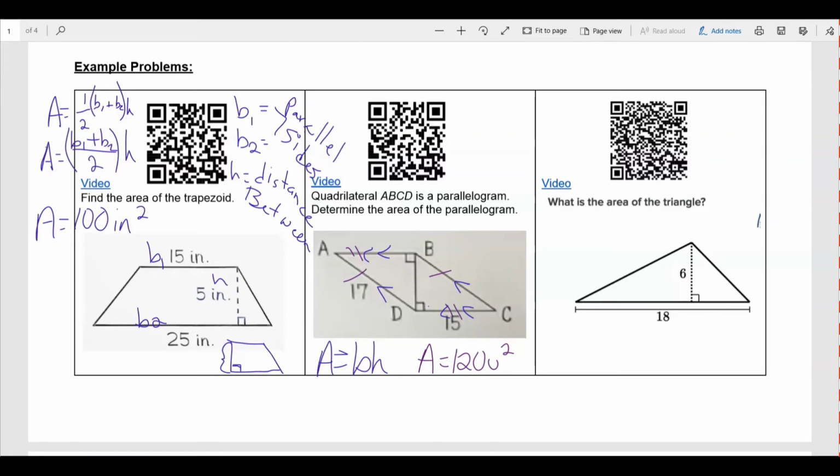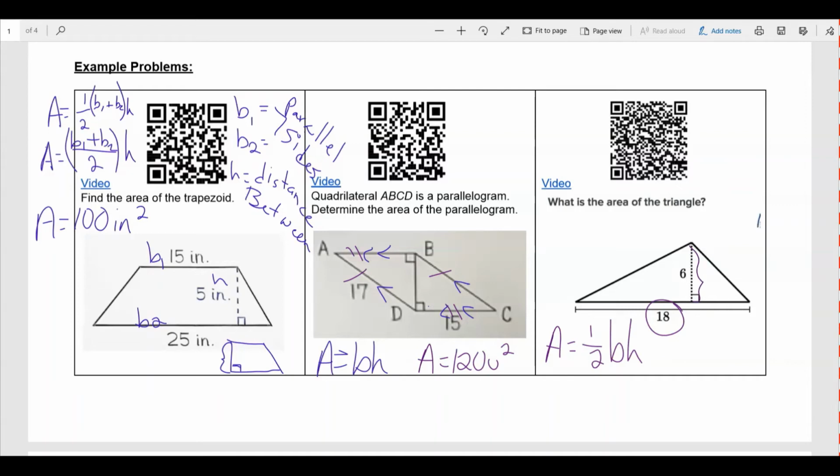available. Okay, now finally we have the area of the triangle here. And the area of the triangle is 1/2 base times height. Base is going to be generally the side they're going to give you. The height is from a vertex to the opposite side, and it's perpendicular. So they gave us 6 as the height.